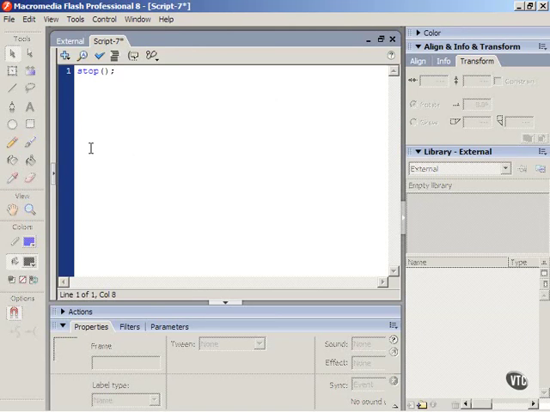And I'm not going to do that because I already have a separate file that I named and saved. Make sure when you're saving the file that you save it in the same directory as your main FLA file. That's very important. If you want to, you can put it inside of a folder in the same directory as your FLA file. Don't do that for now, because we'll talk about that in just a minute. But just save it in the same directory and give it a name that you'll remember.